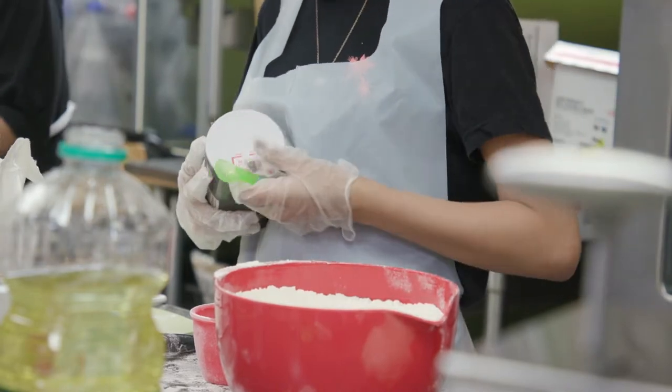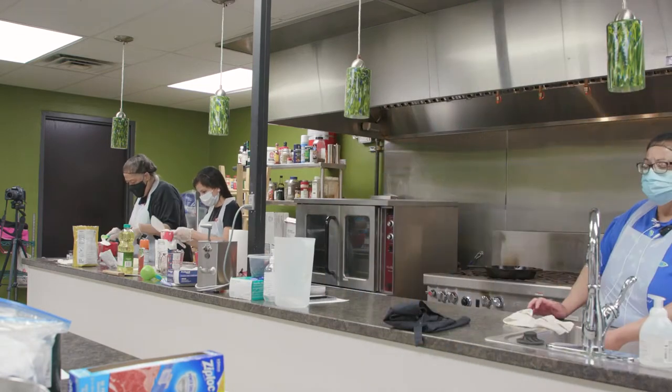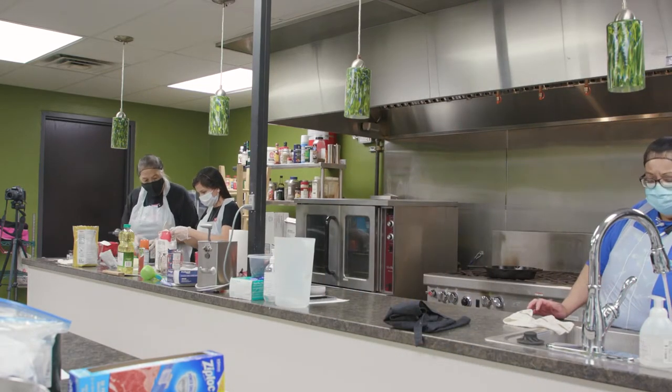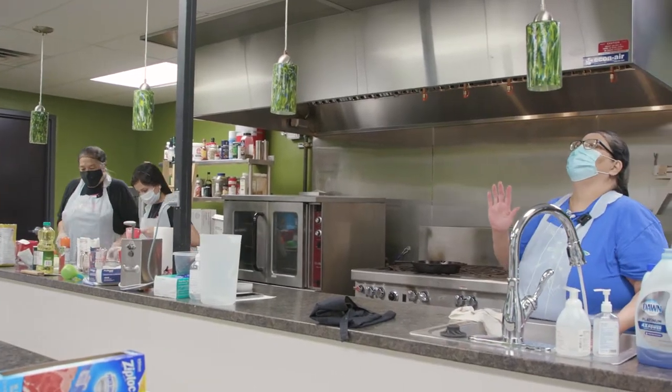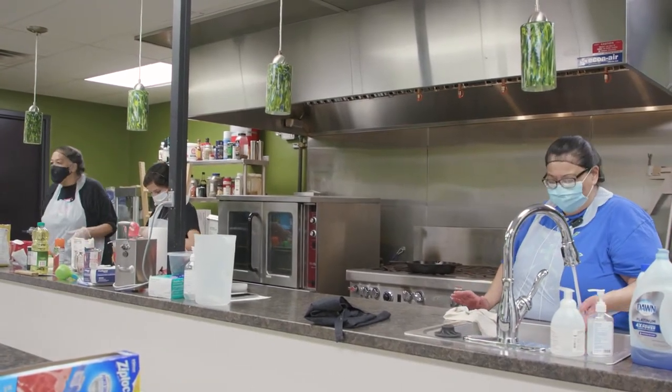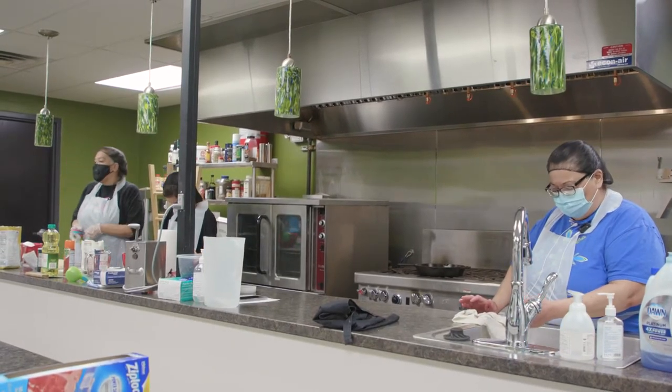One thing we always do, just as Native women, is we always think good thoughts when we're cooking. I always say a prayer when I'm getting ready to cook. Let this be good enough. Let it taste good enough. Let there be enough. It's always let there be enough.